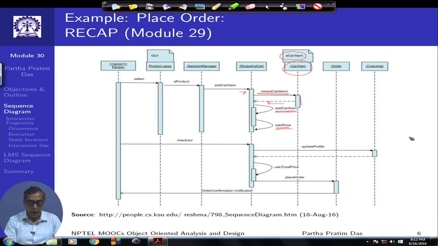Now, in this way the person can add several items to the cart, and once she is ready for checkout, as you will know, checkout is the process by which we say that the items that are put in the cart, you confirm that you want to buy them, and therefore are ready to make the payment.